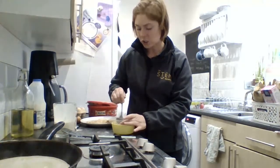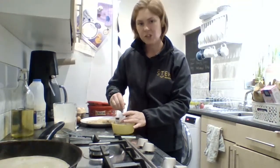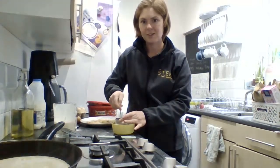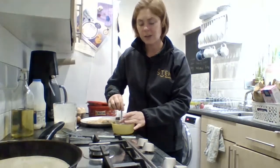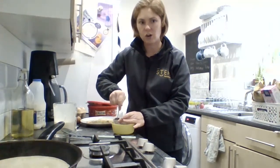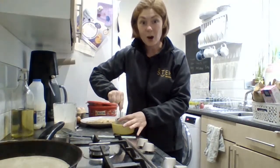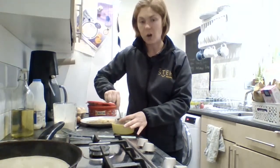Now, if I were to put that chocolate back in the fridge again, would it go back solid again? Or would it stay melted as a liquid forever? What do you think? Good, well done. It would melt. I've just seen your answer there. Well done. Is it going to stay melted forever? Or could it turn back to solid chocolate again? What do we think? Good, well done. It will go back solid again. Well done. If we put this in the fridge, it will go back solid again.